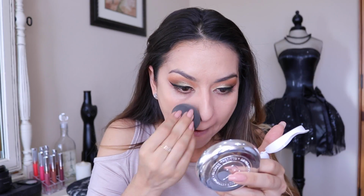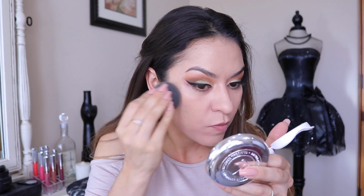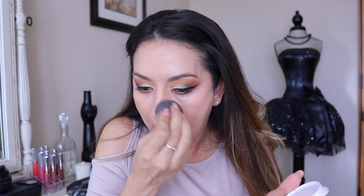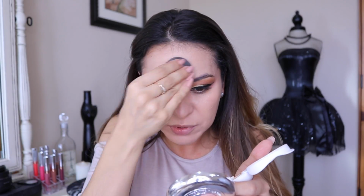I'm going to try also going over it with my beauty blender. I'm just going to dab a little bit onto my beauty blender and then press it into the skin and see how that looks. I feel like the beauty blender definitely helped sink the product into my nose area. But I have tried applying this with only a beauty blender and you don't get very much coverage. So honestly, I think the best way to apply this for me will be either with the brush or applicator and then to go back in with the beauty blender and smooth things out.